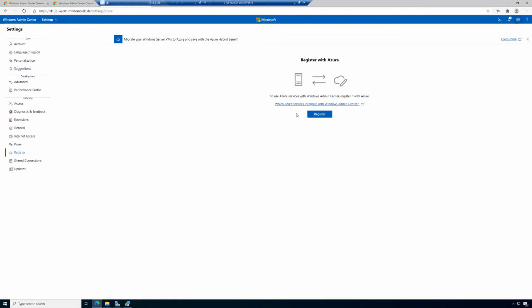There are several areas where you can register the Windows Admin Center with Azure. Here is one page where you can do it. You can also do it when you enable the first hybrid service. And this is where we will see how to register the Windows Admin Center in Azure.